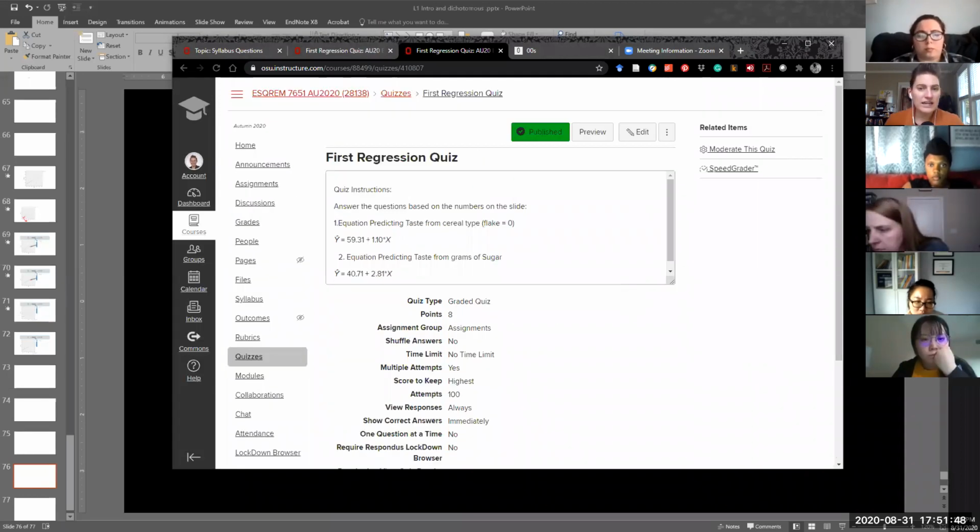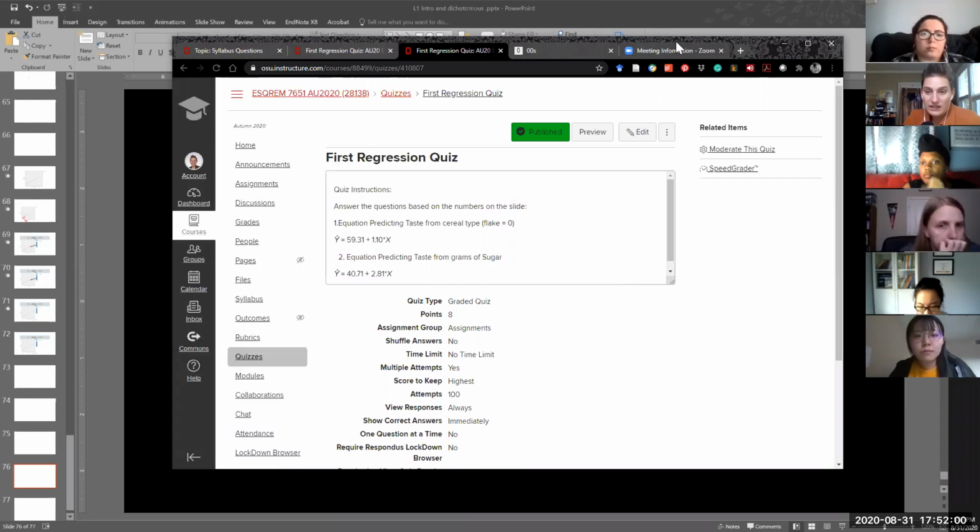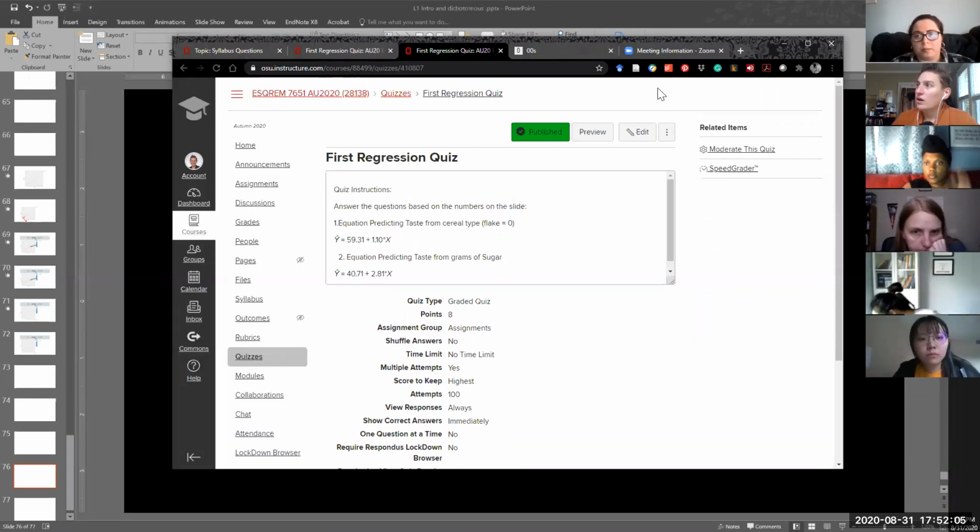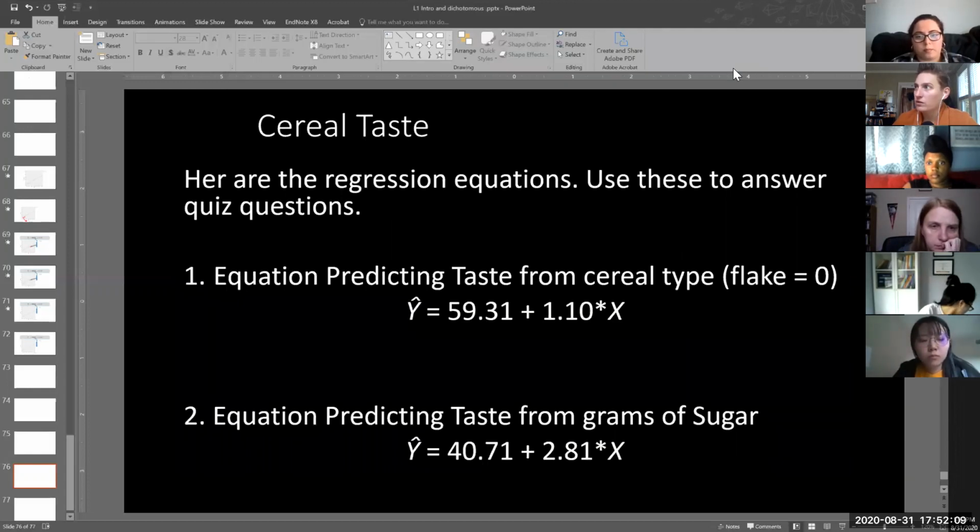And actually what I'd like to do is have you all do the same thing in your breakout rooms. Can you work together on these quizzes and chat with each other to help each other? So I'm going to put you back in your breakout rooms. I'm going to do that for about 8 more minutes. So you have the rest of that time to work together. And I'm going to do that now. See you in a minute.